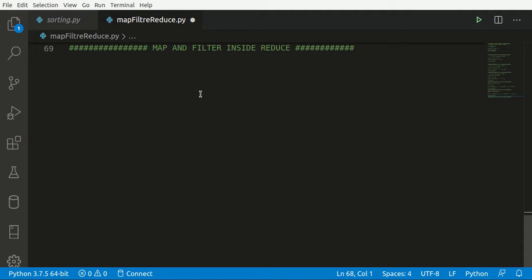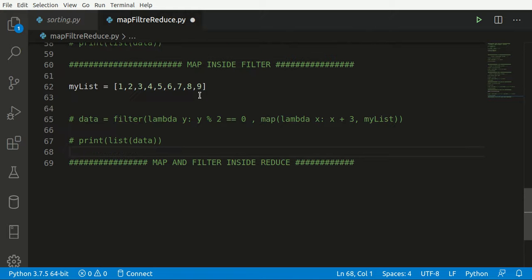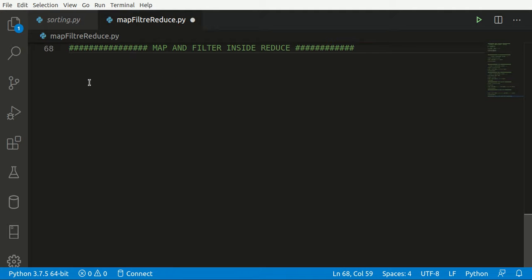So let's think of a scenario where we want to filter out numbers that are divisible by 2, and then we add 2 to them, and then return their sum. Okay, like that.